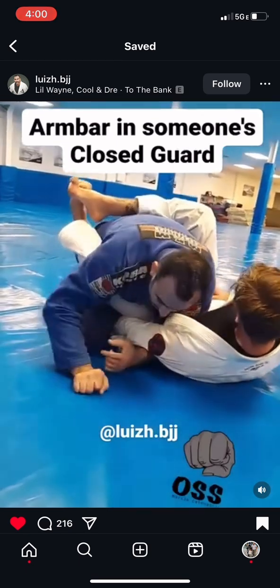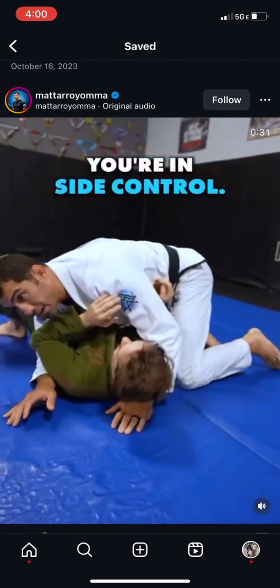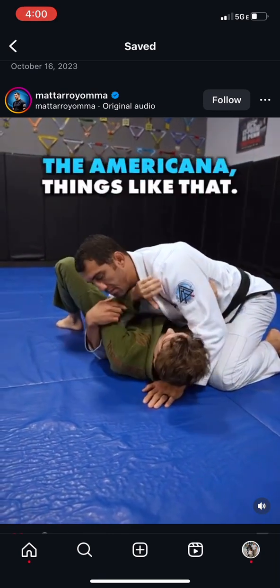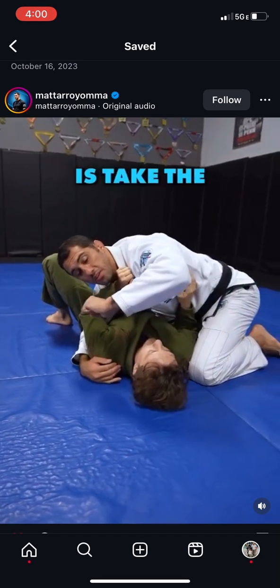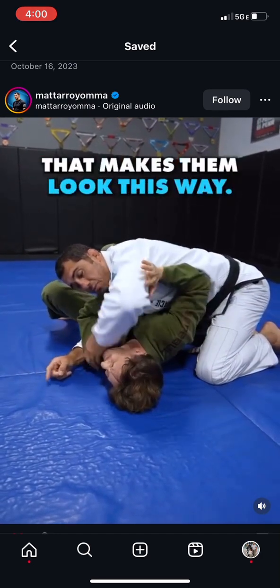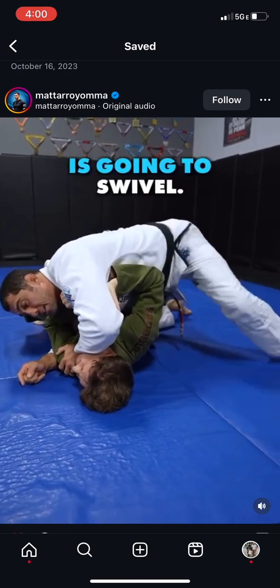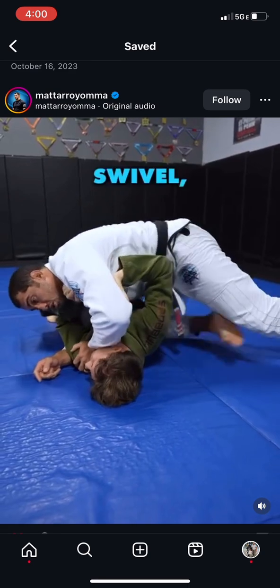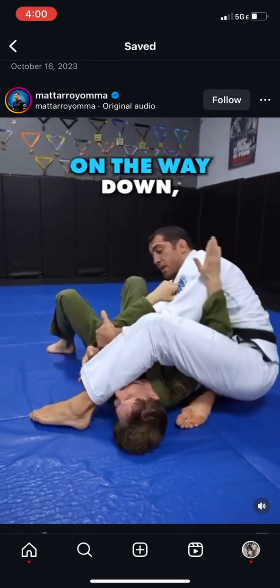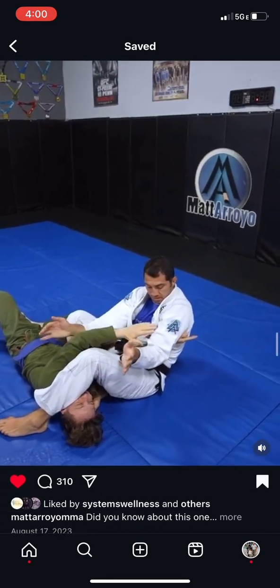A sneaky armbar that everyone should know. You're in side control. They're not expecting an armbar. They're expecting you to mount or go for the arms, you know, the Americana, things like that. First thing we do is you take the what time is it grip, forearm right in the throat, and then we check the watch. That makes them look this way. This arm comes up slightly. When that arm comes up slightly, my back leg is going to swivel. Swivel, lean, step. And then I grab this elbow on the way down, pinch my knees together. It should already be tapping because my elbow's pulling this back.